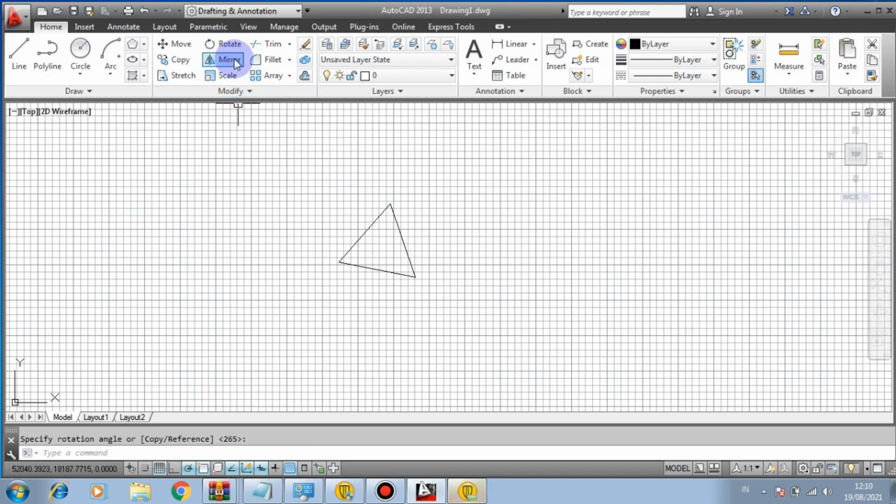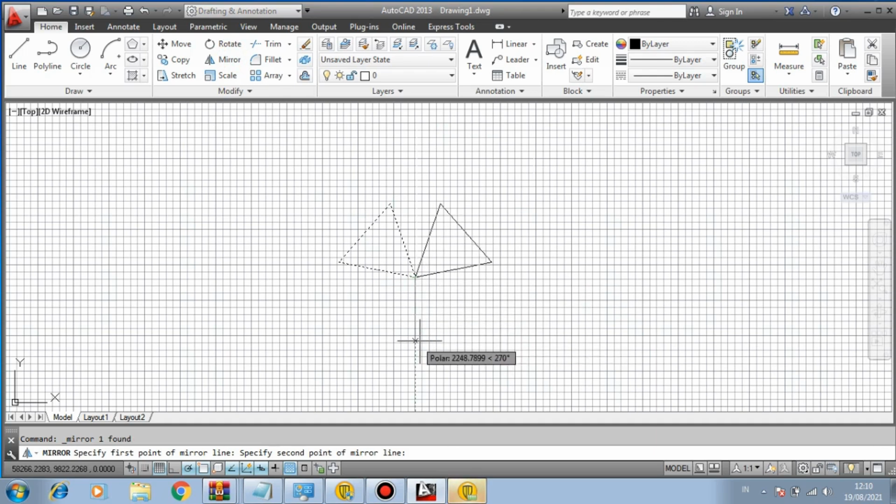Next, there's mirror. Mirror is used to copy, but in a mirrored position. Just the position. Like when we look in a mirror, it's reversed. For example, we click the object, then click mirror. Click a point. The axis or the reference point, we rotate it like this.